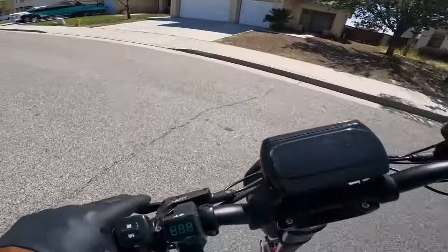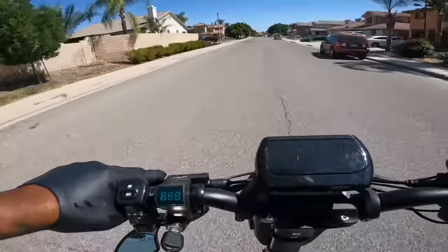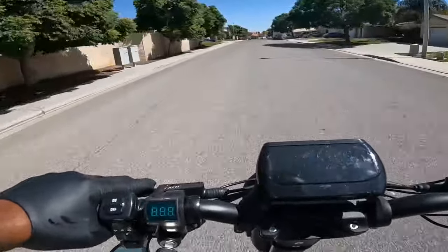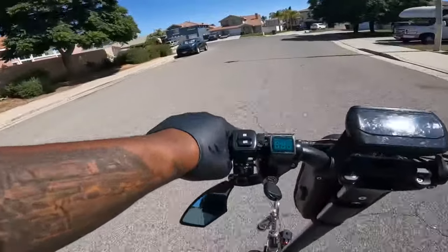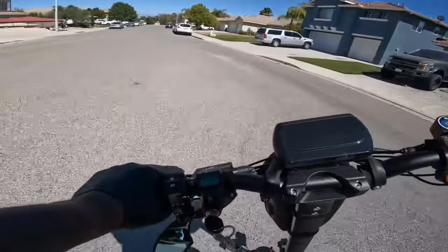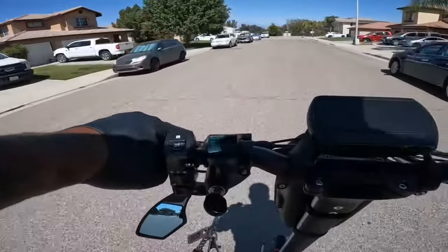If I had to do it all over again, I'd swap the tires. I'd do it all over again. You can tell that they grip the road on turns. Like when I used to turn on the off-road tires, it was kind of sketchy. This feels really good.